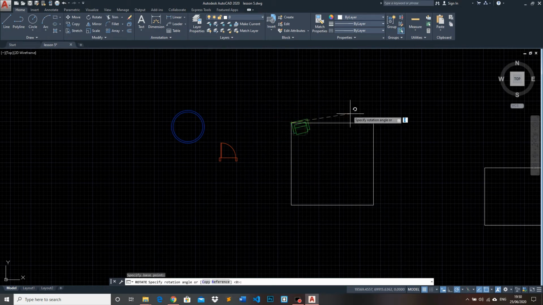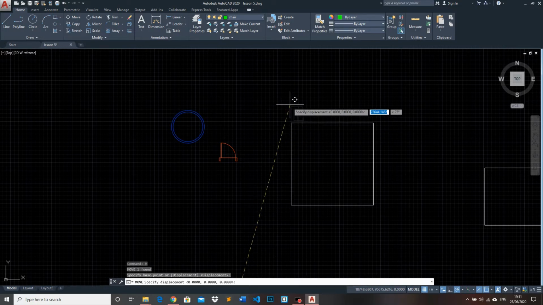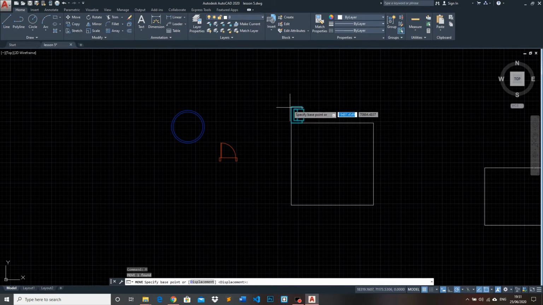Then you can select to rotate that object. And you can specify an angle, like 90 for example, and you will end up with that thing. Let me move it again back to its position. Move. Okay, let me move it again, and this is it.